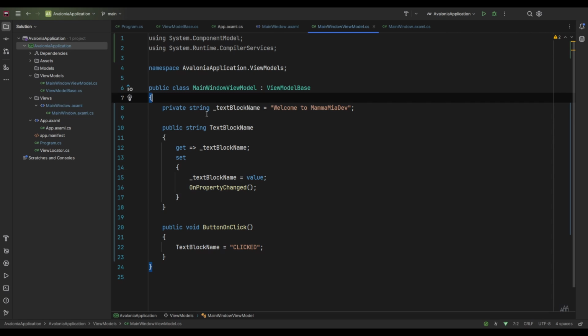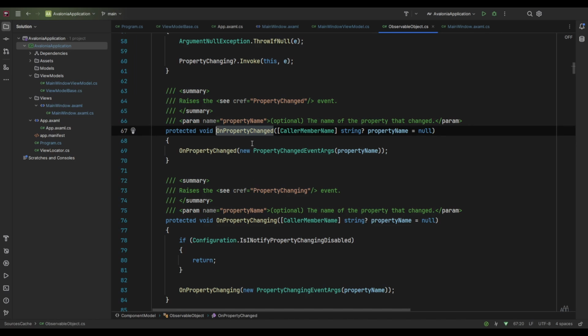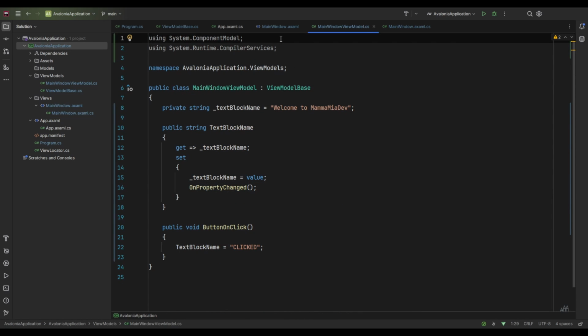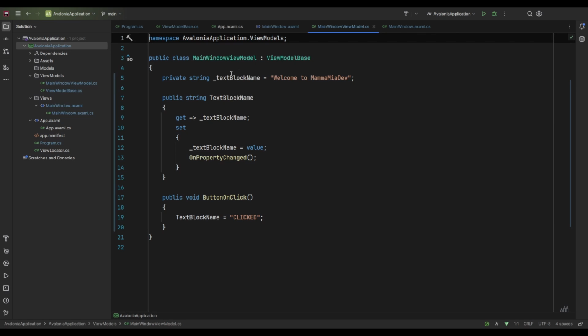And even if we deleted that code, you can see the OnPropertyChanged, it's still there. That's because this is all contained inside the ObservableObject. Cool. Now that we got rid of the INotifyPropertyChanged, you can see that the class of our main window view model looks pretty clear, and we can make it even slicker if we want.